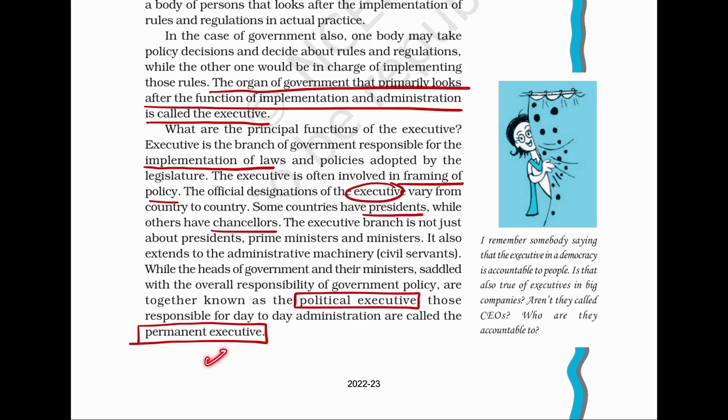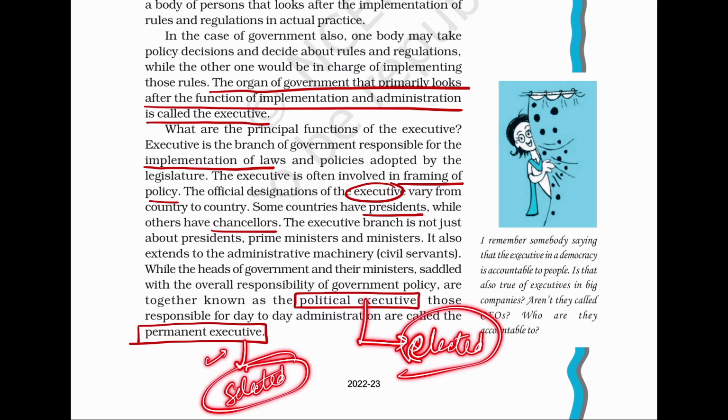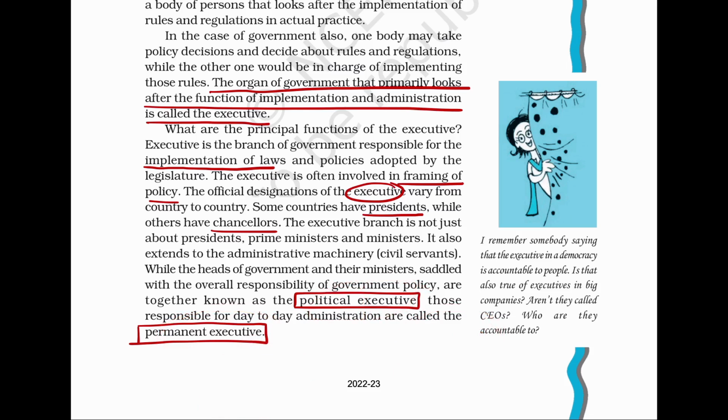Simple है क्योंकि see, these political executive यानी ministers, they are elected. You elect them, right? But they are selected. They give an examination which you are trying to appear for and get selected. So they are selected on the basis of their merit. So they will have the job till the end of their tenure. Of course, if some unfortunate incident happens in between, natural or something which they have done, that is a different thing. But otherwise, they will have a tenure till the end of their age and whatever is the requirement there. बट पॉलिटिकली क्या हो जाएगा, इलेक्टेड है, तो इनका हर 5 साल में मैक्सिमम जो है वो चेंजेस होते जाएंगे.